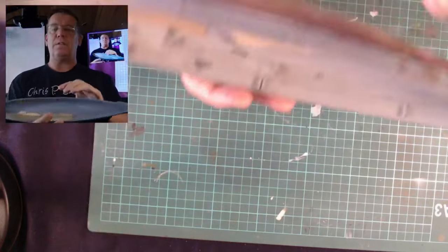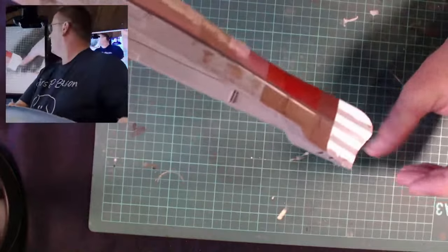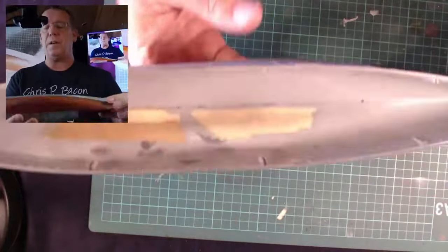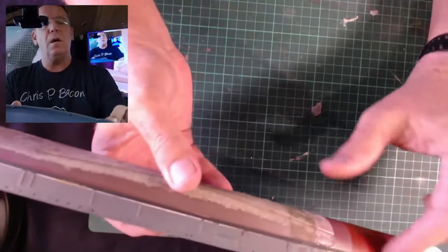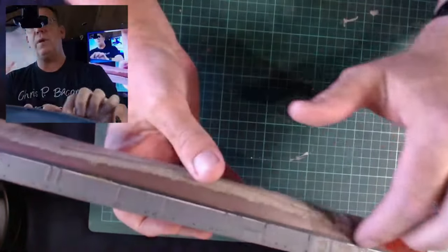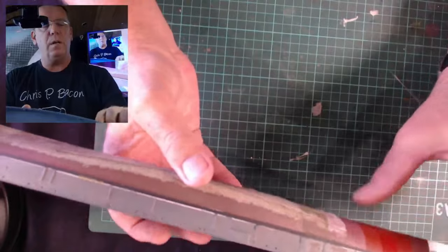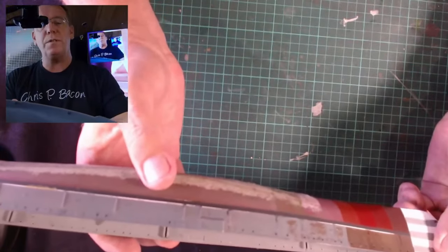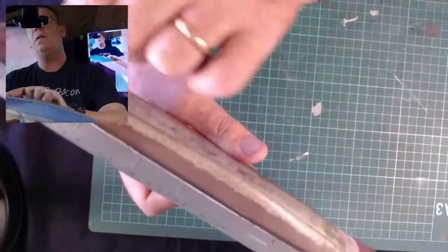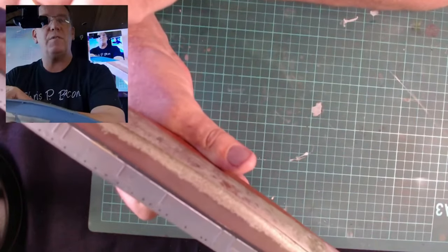So you see here, this is just the frame of the HMS Dreadnought. So above the water is obviously weathering above and below the waterline. I just kind of mucked this up as much as I could. The thing is, when you get most ship models, they come with a smooth hull. Real ships didn't have smooth hulls.